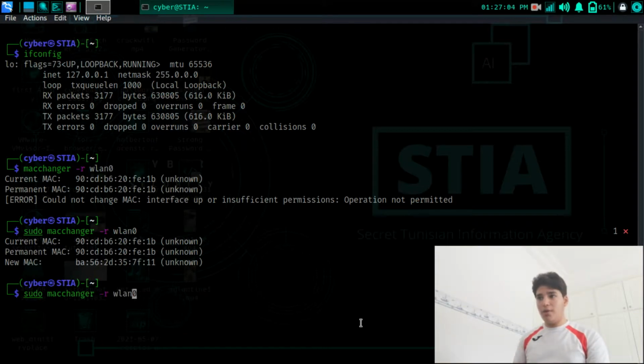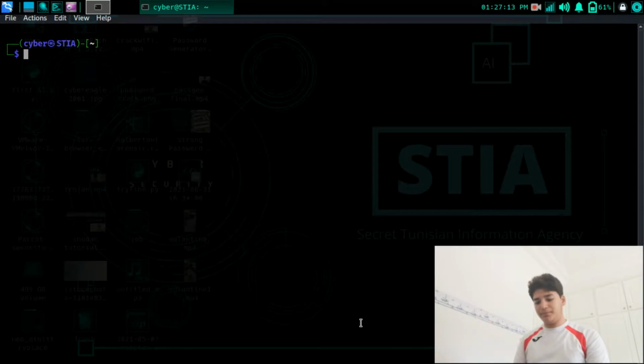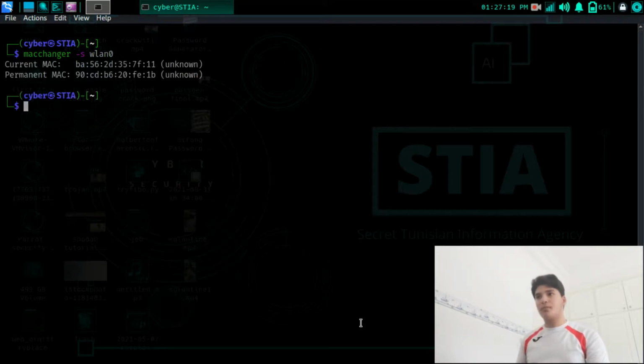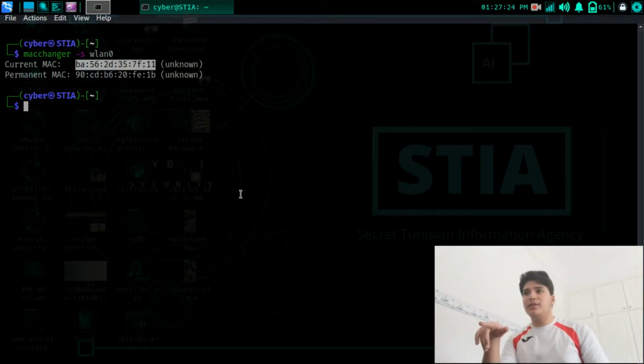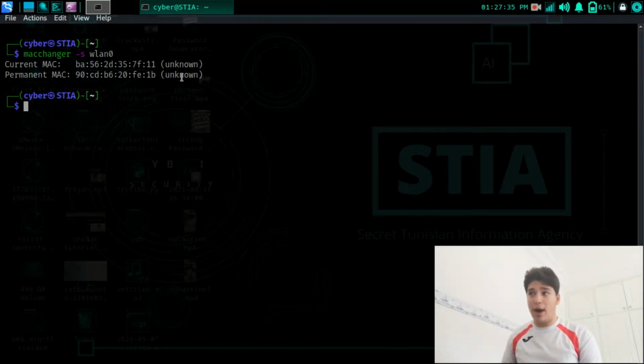If we bring up wlan0 and use macchanger -s wlan0, then our new MAC address is this one, and this one will stay active until we reboot our machine, because if we reboot, it will restore its original MAC address, which is this one.